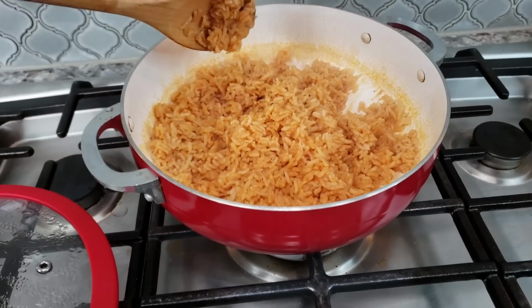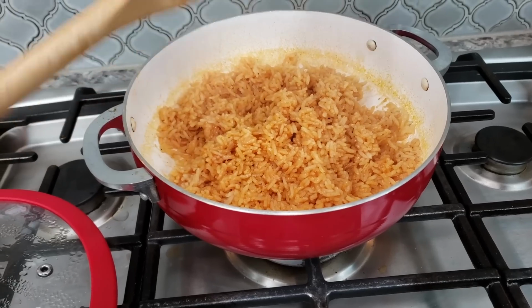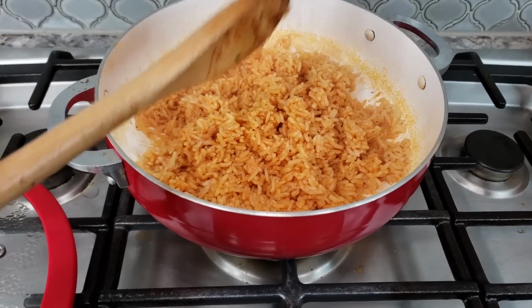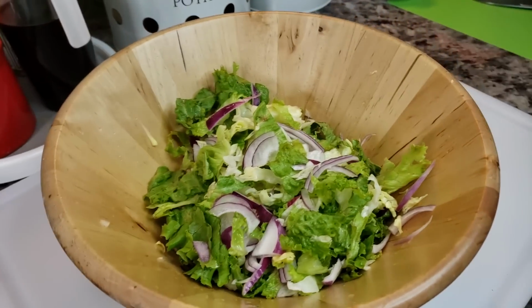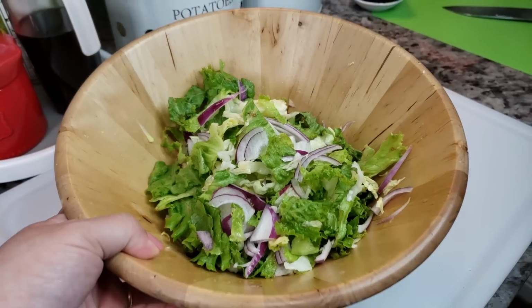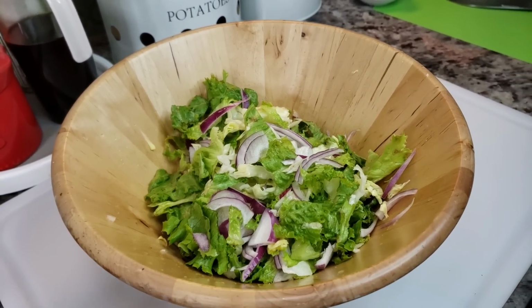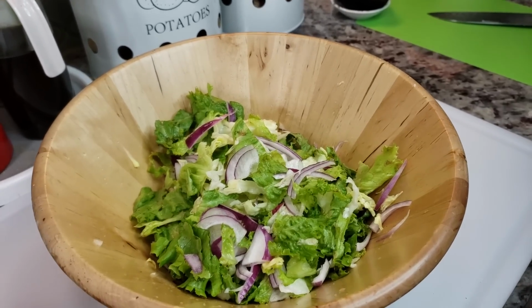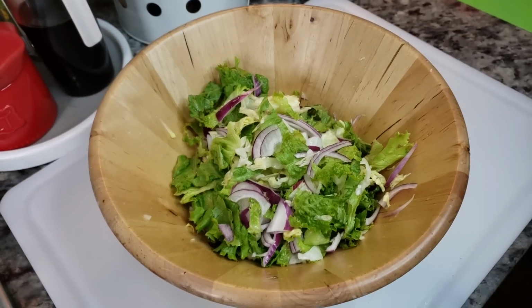So here is my pot of rice that I made. Very simple. I didn't even add fresh ingredients to it. I just kind of whipped it up together. And I also have, I found a little bit of iceberg lettuce and some leafy green lettuce. My purple onion, I finally finished it. And I'm going to add a little bit of fresh avocado, a squeeze of lime, salt and pepper, and that's going to go on the side for a salad.